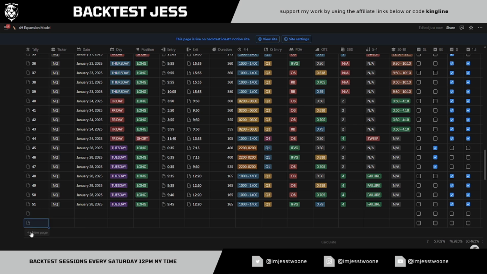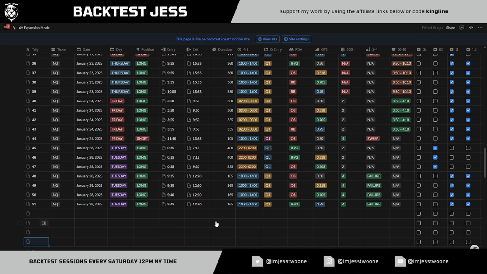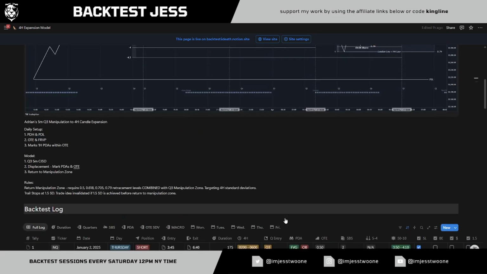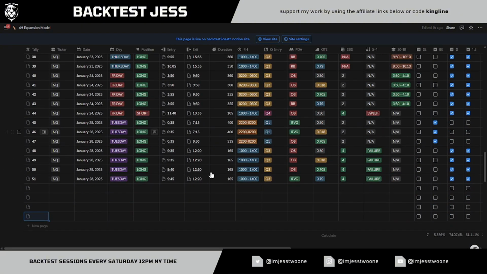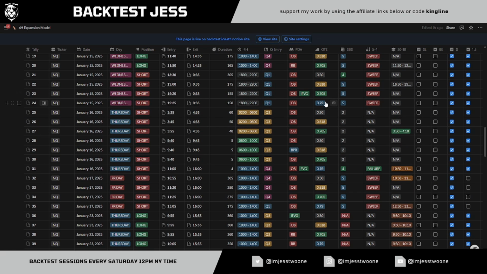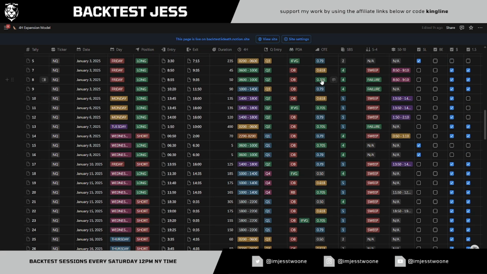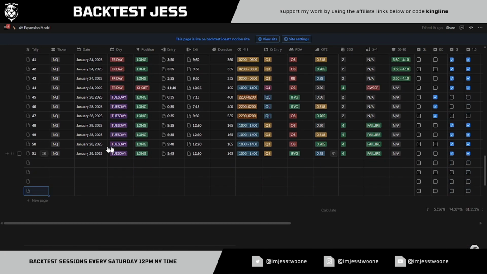So we got all 4 entries again. It's actually pretty often that we get all 4. Maybe I should track that in some form or fashion. I'll have to make a new table for OTE. But it's pretty often that we get all 4 entries, which just goes to show we should always take 0.79. Honestly, I think at the very minimum we should always take 0.705. But 0.79 we actually get a lot. I'll go back and figure that out at some point, not in this session, not right now.